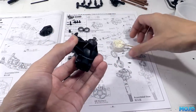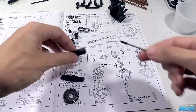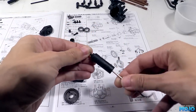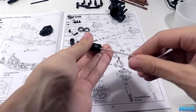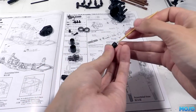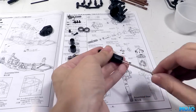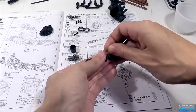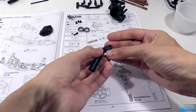Next we've got the drive shaft, and it's exactly the same as the ones we put together for the transfer box, so I won't go into extreme detail. But there was one interesting thing worth pointing out: the M3x8 countersunk screw fits with no slop. In a previous video we had to cut down the screw, otherwise it bottomed out and there was a good couple of millimetres of movement between the plastic shaft and the metal joint. Perhaps the joints in bag 2 didn't have their threads properly formed — a bad batch or something.